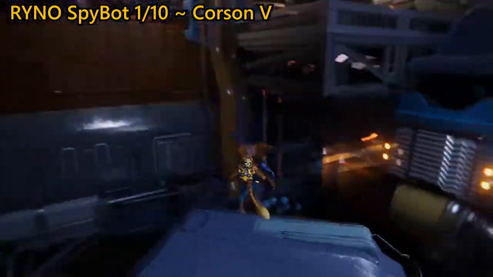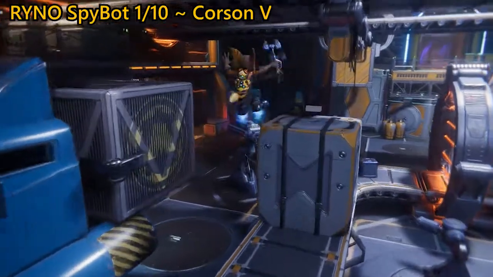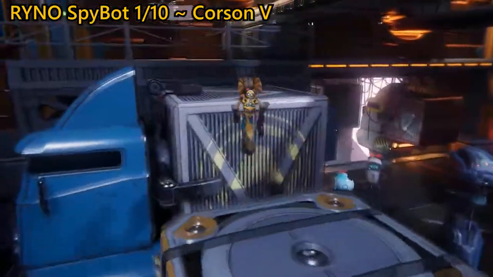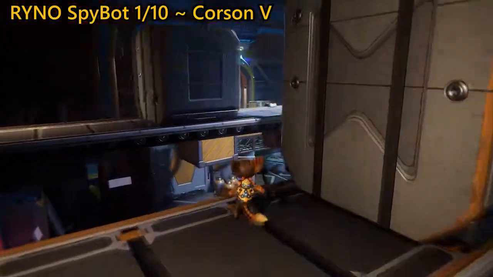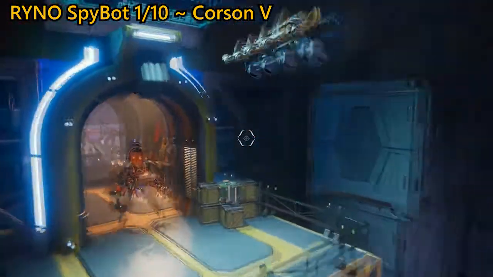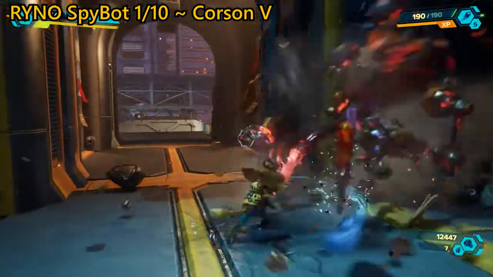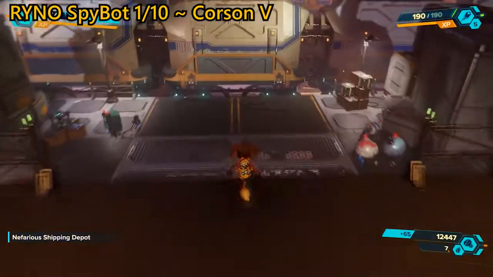Now, this particular section that we're in now, jump up onto this little unit and then jump up onto the boxes, as it's a lot easier to navigate your way around, enabling you to jump up onto this box and then make your way over these couple of conveyor belts, jump onto the final balcony where you're then going to be outside. Like I say, take down all of the enemies and then grab the SpyBot, and we'll move on to the next one.